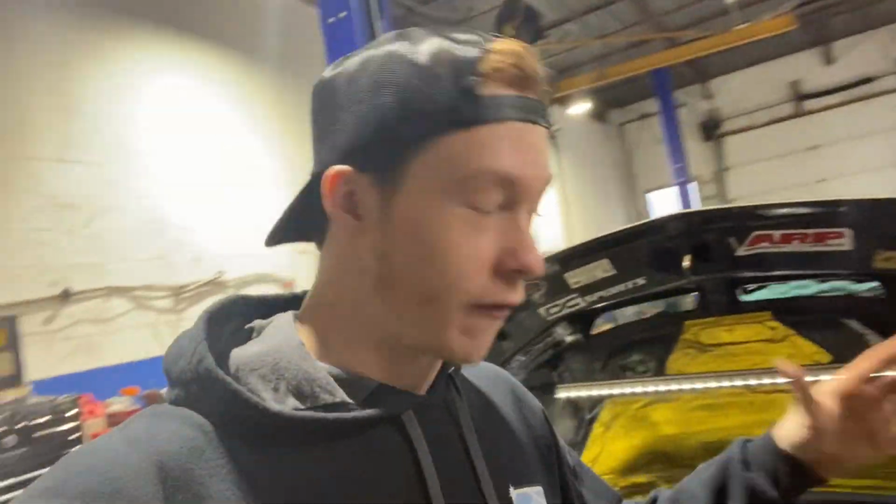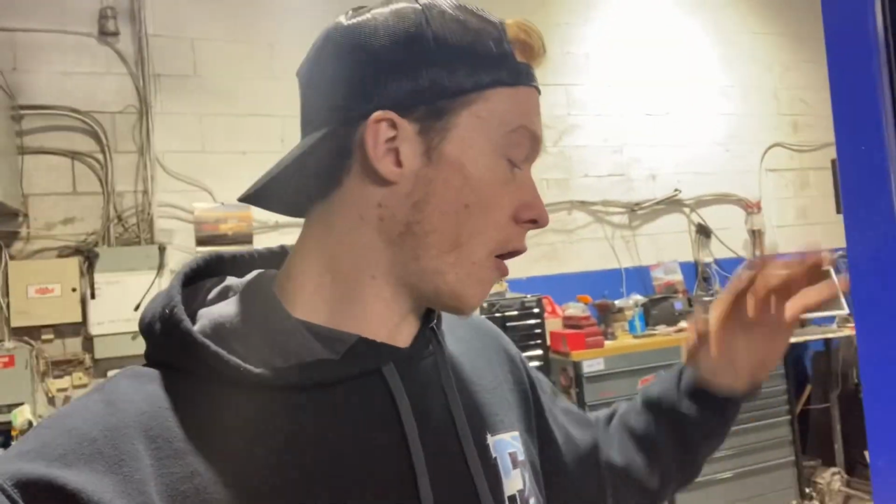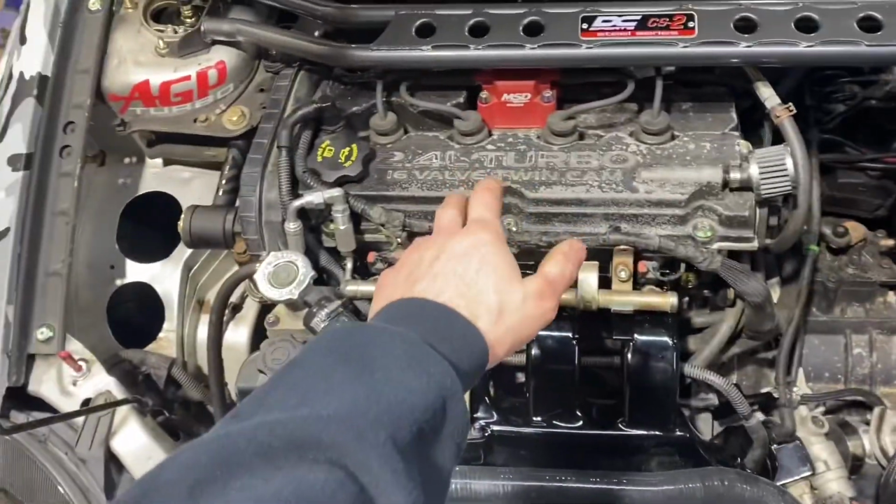This engine bay needs a serious cleaning. I was thinking yesterday, man, I should have just painted the bay when I had the engine out and everything out of it, because I literally stripped everything out of this. Wiring, the brake booster, everything was out of it. I could have painted it. I kind of started painting it with some spray cans and then just let it sit there. But my goal right now is to slap this valve cover on.